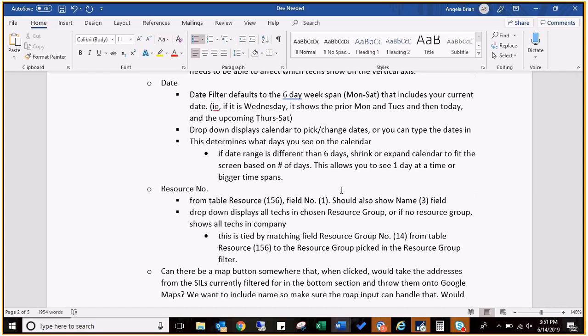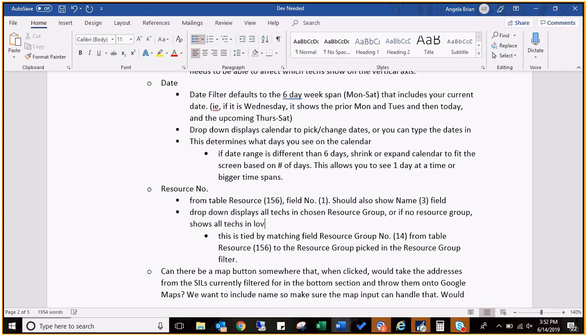I guess what you could do is when you first initially load the page, if it's Thursday, you have Monday through Thursday up before that, like it's already done. But then you could pick a different date. Then you could pick Friday, and it would change so Friday is now the first day you see, then Saturday, Monday, Tuesday of next week. But then if you refresh the page, you're back to your initial view. And then you don't pick 2 dates or something. Yeah, that would work. You just pick what date to start with, and then it shows you the next 6 days. Yep. So again, there's flexibility there. Whatever you think makes sense when you're doing it.